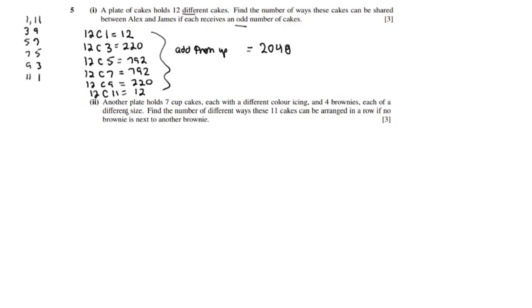Now, in this next one, I've got another plate of cakes. Cupcakes, and they have different colors, and then there's brownies. And in this one they talk about the names being arranged so the brownies aren't next to each other. Well, this is a stars and bars problem. Basically all we've got to do is name the stars and the bars. The bars are the ones we have the most of, in this case cakes, and so we put them here, and then we can figure out where the brownies could go. And that's where the stars go.